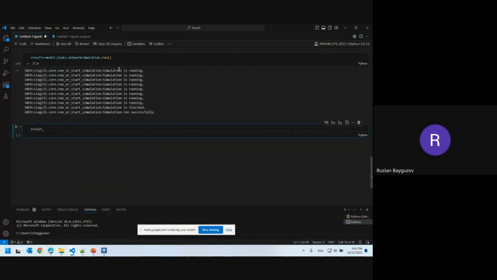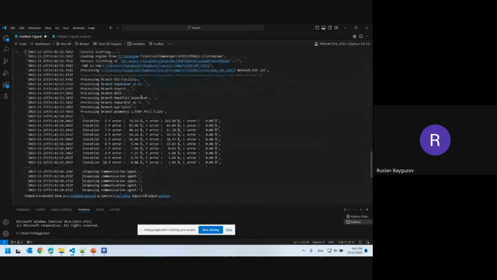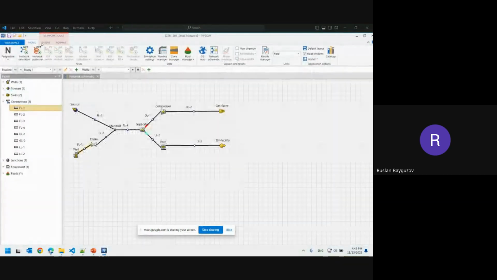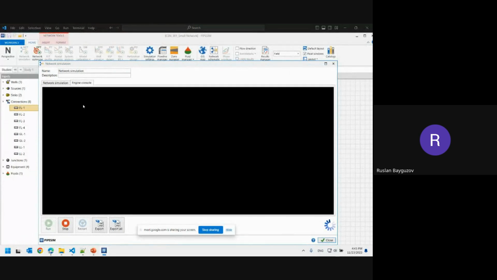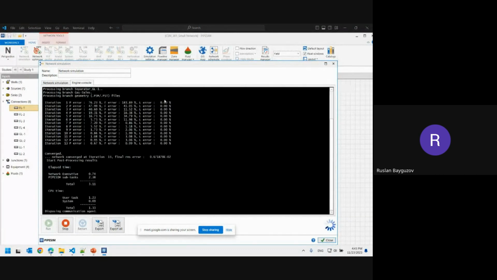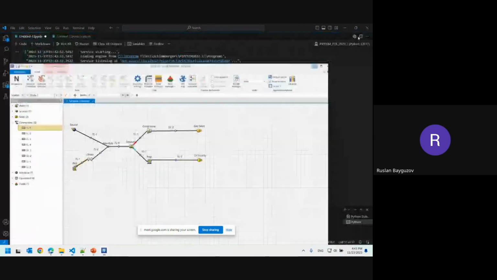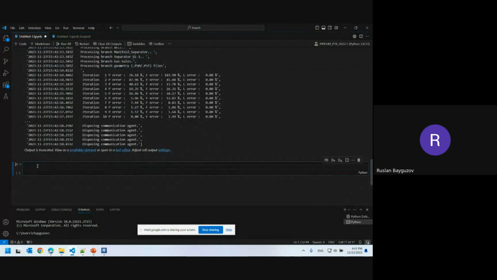In the results, we have different options. Let me show you the messages. Oh, these are the messages, and they are similar to what you have when you run the simulation. Imagine that you have the network, you run the simulation, and you can see the engine console. The same logic is here, and you can get the messages from the Python toolkit, but we don't need them by default. What we need to get is the data.